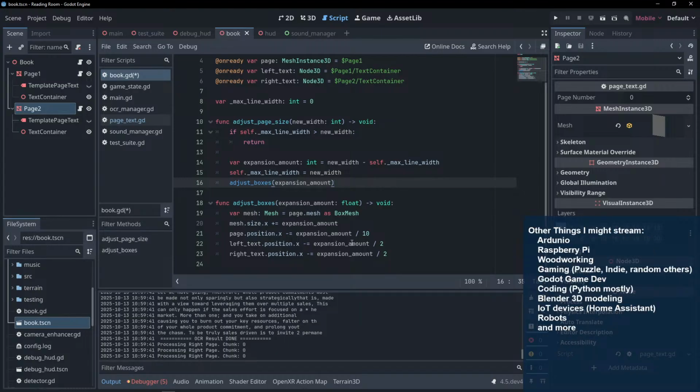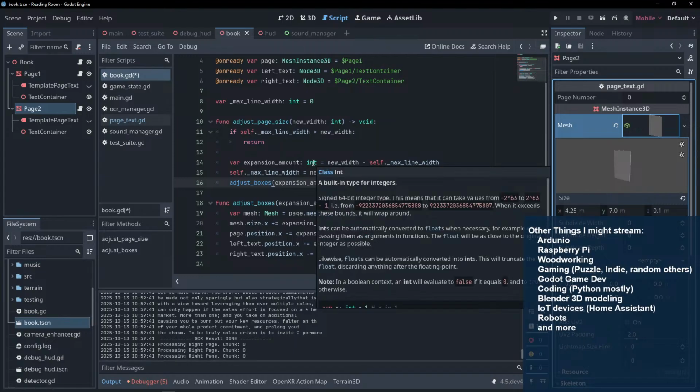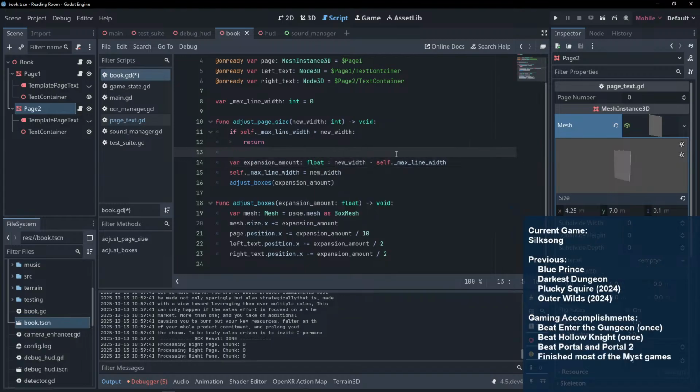So we get our page mesh. What is our size here? See, okay, it should be a float. Let's just make it a float, because this is a float. I don't want to be converting this to an integer and then taking a float, adding an integer.